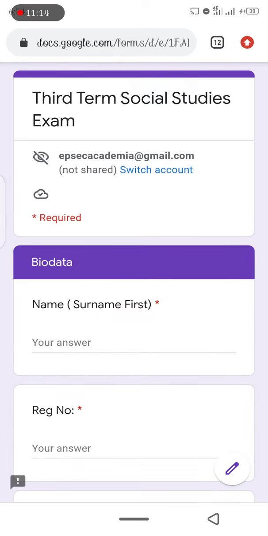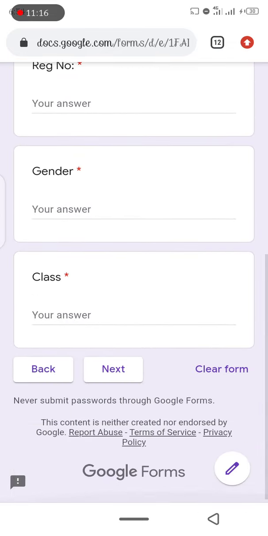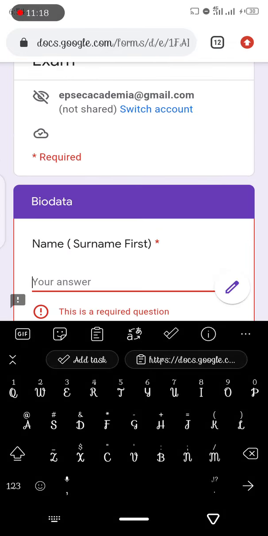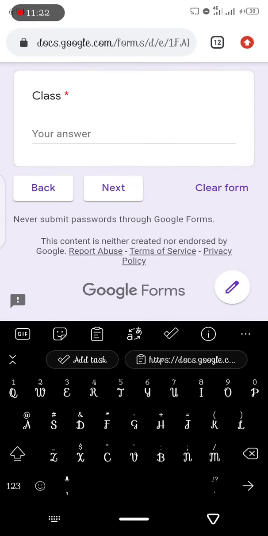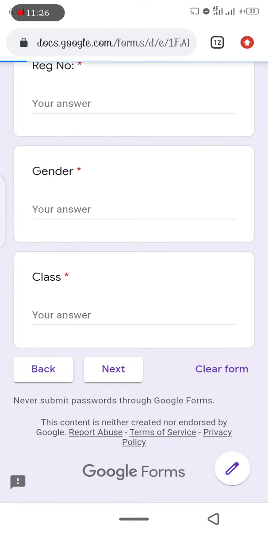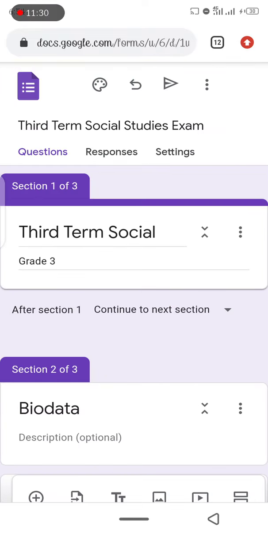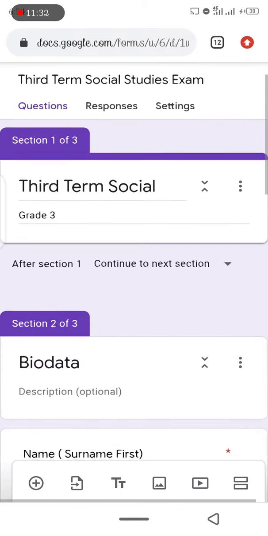Now you need to set this very form. You really need to set the form. But the place you're going to set is where you have your distance. So you're going to click on setting. How do you click on setting? This very pen icon that is down here, you click on it. When you click it, this thing is going to open like this.